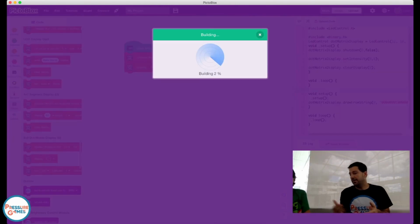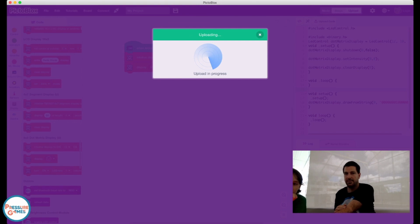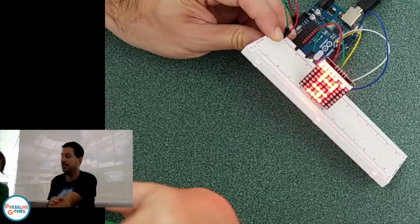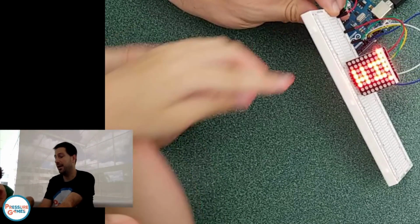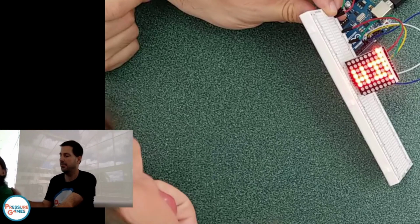It's going to build it, and then hopefully, let's see. Switch to this cam. Oh man, we're at 90%. Upload in progress. Here we go. There you go. Look at that. It says high, but here's the trick: it's sideways, so it is high. I don't know what it looks like in the camera that's up top. And don't lean on the boxes.